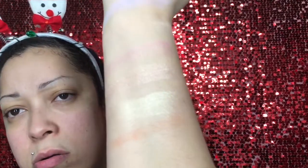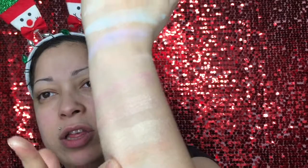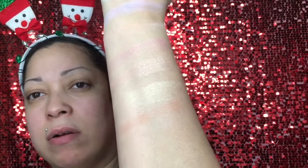Next is called Illuminati. Let's see. They got some serious seal on this. Let's see, Illuminati. And mind you, this isn't the full size. These are the small size jars. And there's a lot of product in there. So you know I ain't using this anytime soon. This will last me a while. Ooh, Illuminati's nice. You see that? Look at that. Guys, don't mind this. This is from the Kat Von D. I did a swatch and it stained my hand. So please ignore that orange swatch.